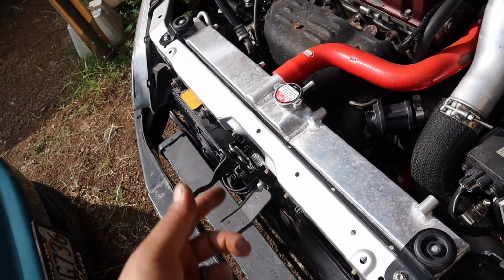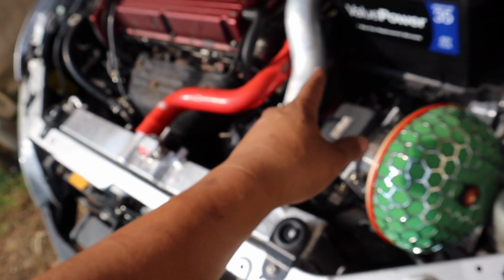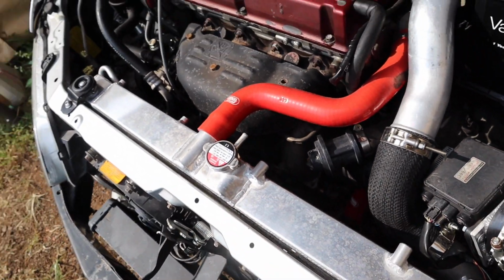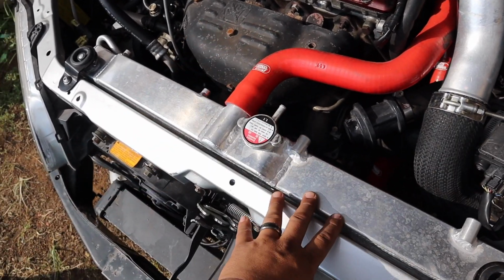I do have a CSF OEM replacement radiator. I also have a radiator hose that I want to switch over in case this doesn't fit. Let's go ahead and remove this junk, put in the replacement OEM radiator, and then see if it lines up.